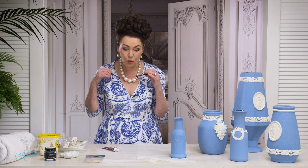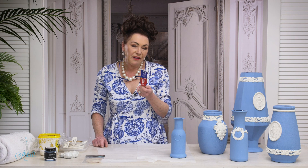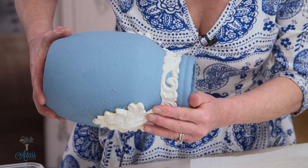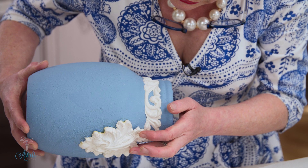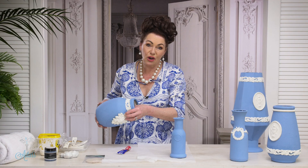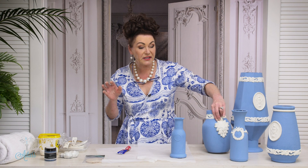Not all glues are made equal. Do not try super glue — it doesn't work. Don't use Mod Podge either — that doesn't work. What you need to use is something like the F2, which is a contact adhesive. With a contact adhesive, you put the glue on one side, put the glue on whatever's going to be fixed, let it get tacky, and then bring the two together and it will stick like nothing. I could only do little sections at a time — a little spot of glue there, let it go tacky, then hold it. These are the tips and tricks I discovered as I was going.